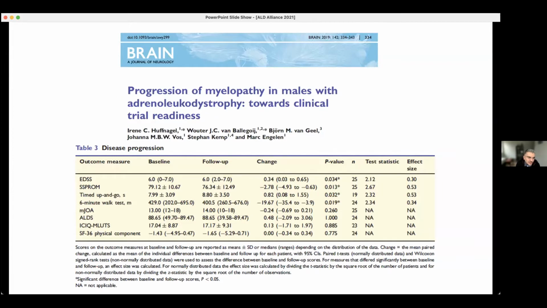When you look within a 2-year period at the common neurological scales, one is called EDSS, the other one is called SS-PROM. The EDSS is a very commonly used neurological scale that we use in the clinic for multiple sclerosis, AMN, and many other neurologic diseases. Basically, there isn't really much of a change within a couple of years. That makes it very difficult to use them as an outcome measure if you want to do a clinical trial where you only want to treat somebody for a short amount of time and see if the drug is helping. You notice here, though, that the 6-minute walk test did change, although it's a small percentage of change, there was a change within a couple of years.